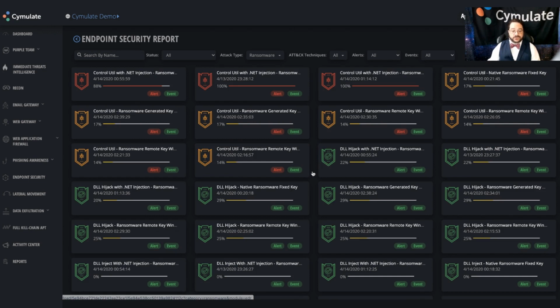Now, since I've chosen to integrate with that third-party tool, I could see all three, green, amber, and red shields on these scenario overviews. Green shields indicate that the third-party tool definitively stopped it. We have proof that it stopped the simulation from completing. Amber indicates that the scenario itself was stopped. It is a good result, but there's no indication that the third-party tool stopped it.